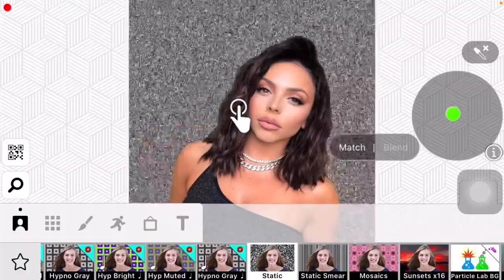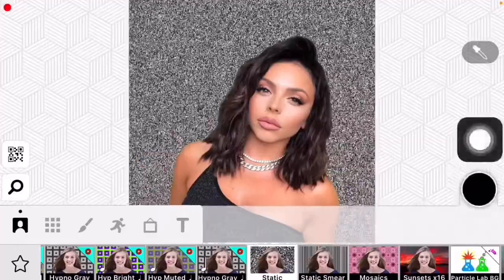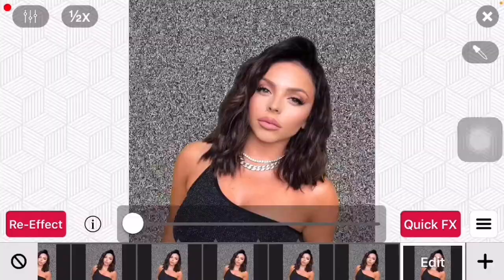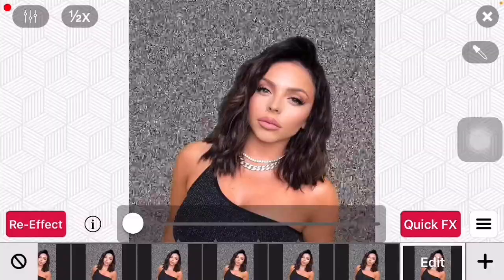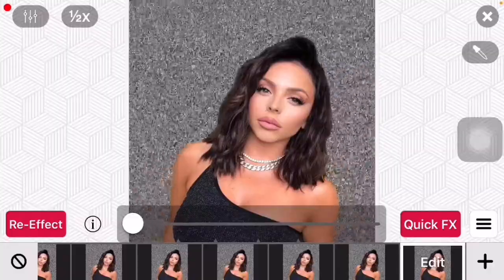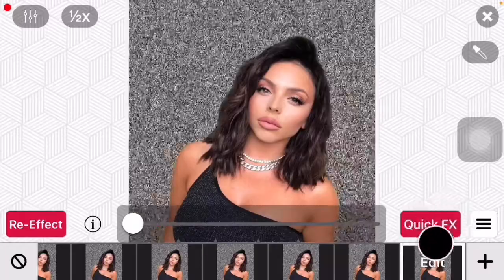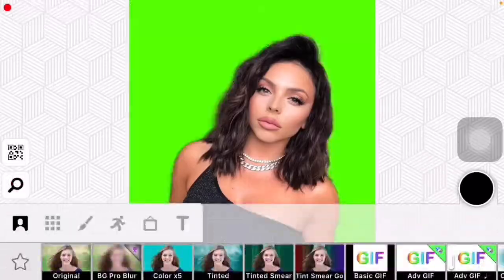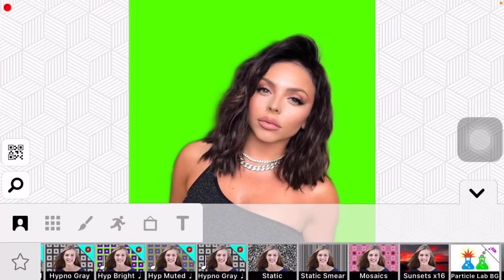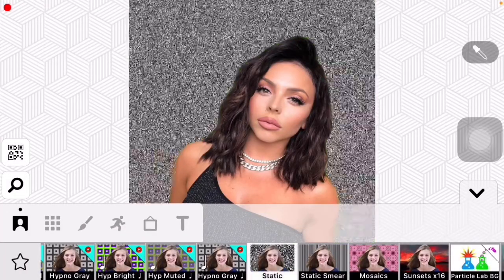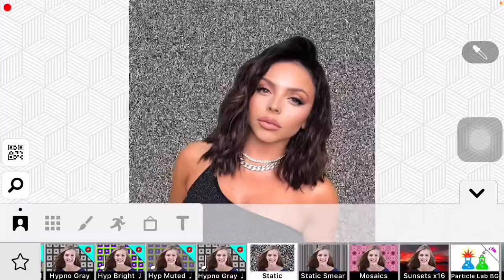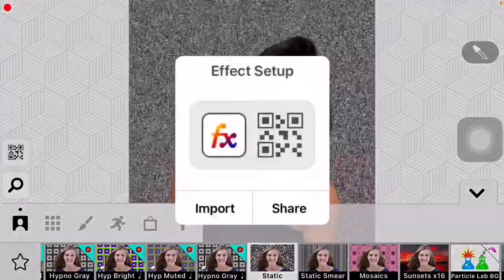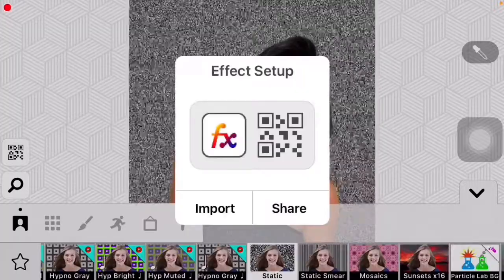And then I'm going to click on it again, the arrow that's going to the bottom, and you can click on quick effects, but I'm going to show you how to share it, and then I'm going to show you how to import it with the same effect.